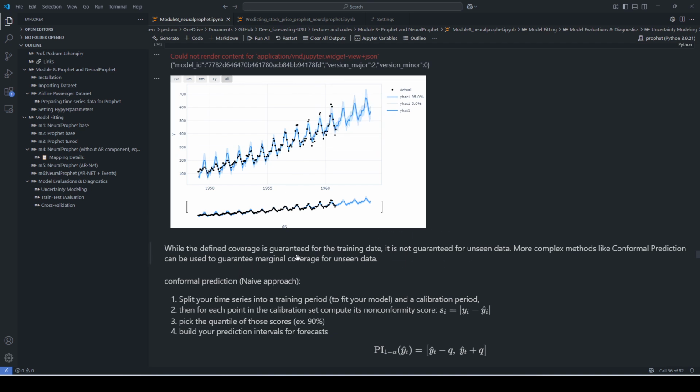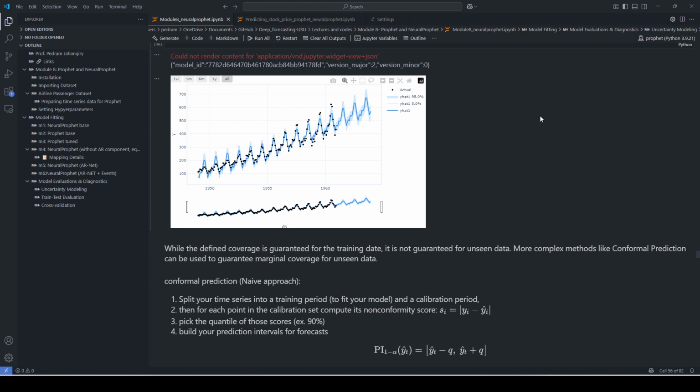First of all, the validity of these predictions, the confidence intervals, is not guaranteed. When we say 90% confidence, it means that in the test set, if you run this 100 times, the predictions better be within those intervals 90% of the time, right? 90 out of 100. But that's not the case for this quantile regression. Conformal prediction is a newer approach, which is very successful in guaranteeing those intervals.